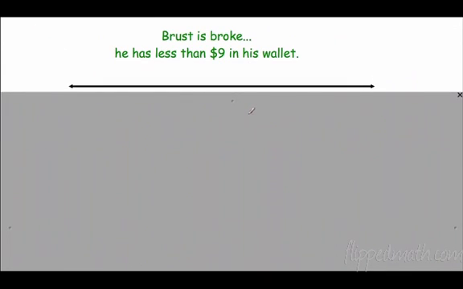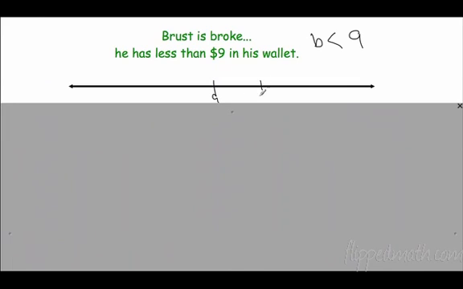Let's do some. Mr. Brust is broke. Ain't that the truth? He has less than $9 in his wallet. So let's see, Brust, we'll count that as the money he has in nine, that's like our boundary marker, right? He has less than $9 in his wallet. Let's see if we can't graph that. Start with 9, 10, 11, 8, 7. So I'm starting at 9. Should I include 9? Does he have 9? No, he doesn't. He has less than 9. But I have to start at 9 because that's my boundary. Immediately at $8.99, that's a possibility. So I include this as a boundary marker but I don't shade it in. I want everything less than 9. That's this way.